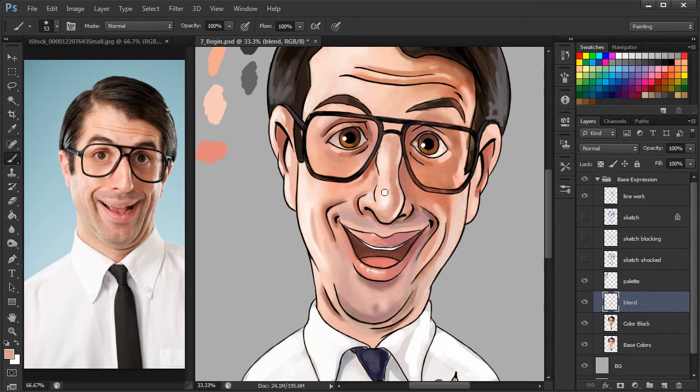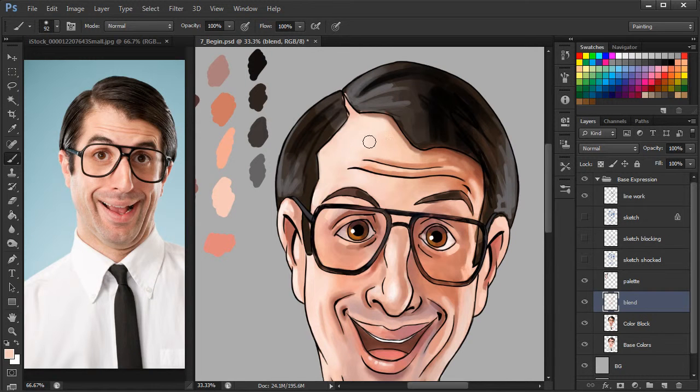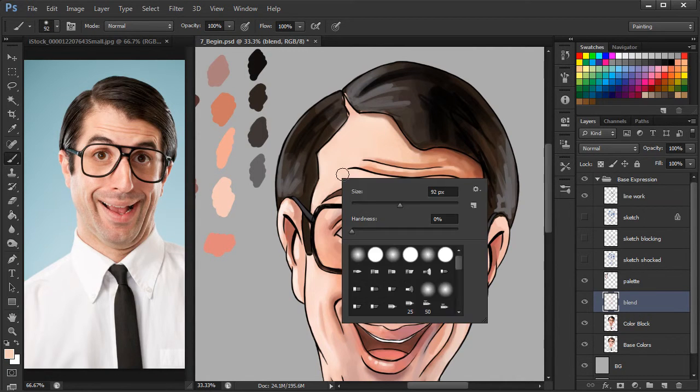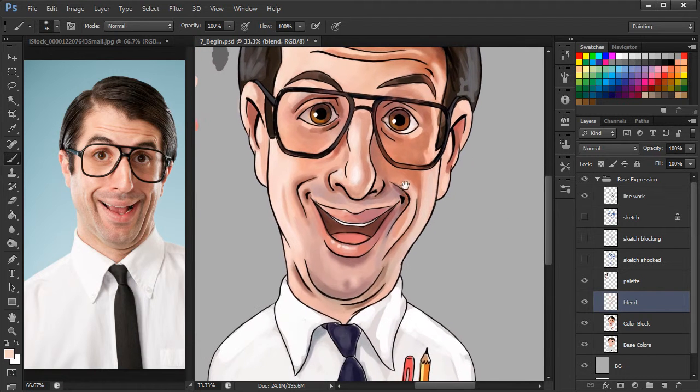Trying to focus on some of these areas that may feel a little blown out. I'm thinking the same thing over here on this screen left cheek. That highlight that I worked in there may be just a little too bright. Same thing with the temple up here on the screen left. Let's bring in a little bit of a darker value into that. We don't want to blow it out too much. Same thing with the ear over here. Very nice, so it's coming along pretty good.